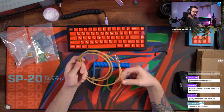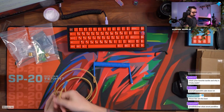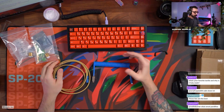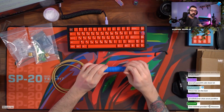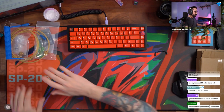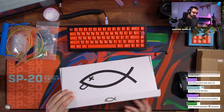Oh, this is nice. This is a neat color scheme. Like a gold and a blue, which makes me really want to use like Voyage or something for this particular build. Really makes me want to use Voyage. Okay, so let's put that to the side. What box do we have next? Okay. This is the foam, I think.